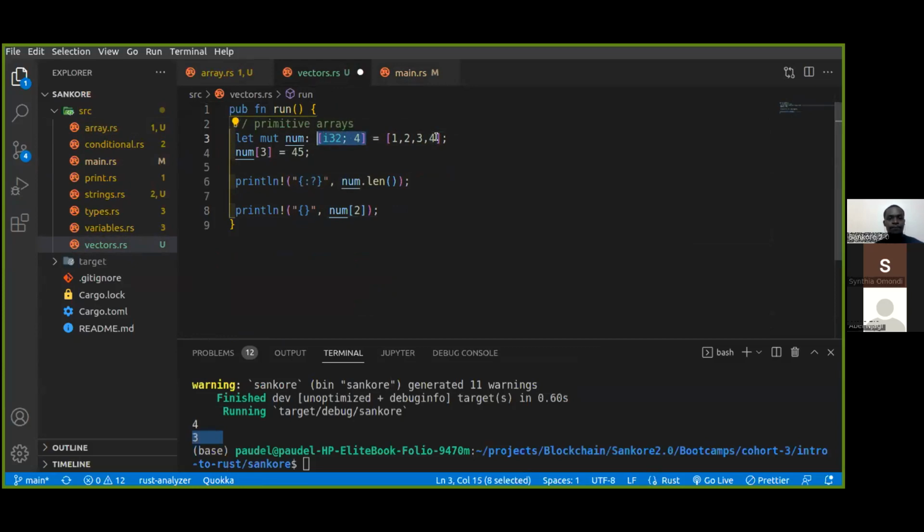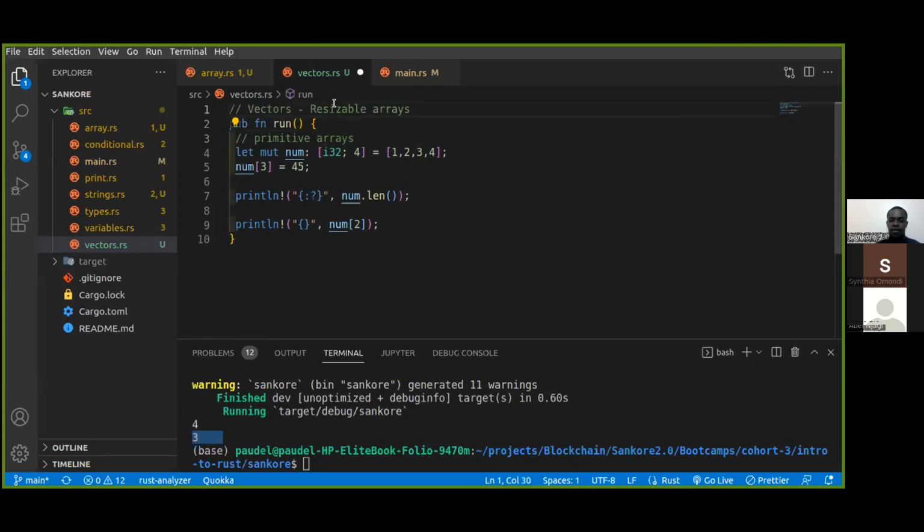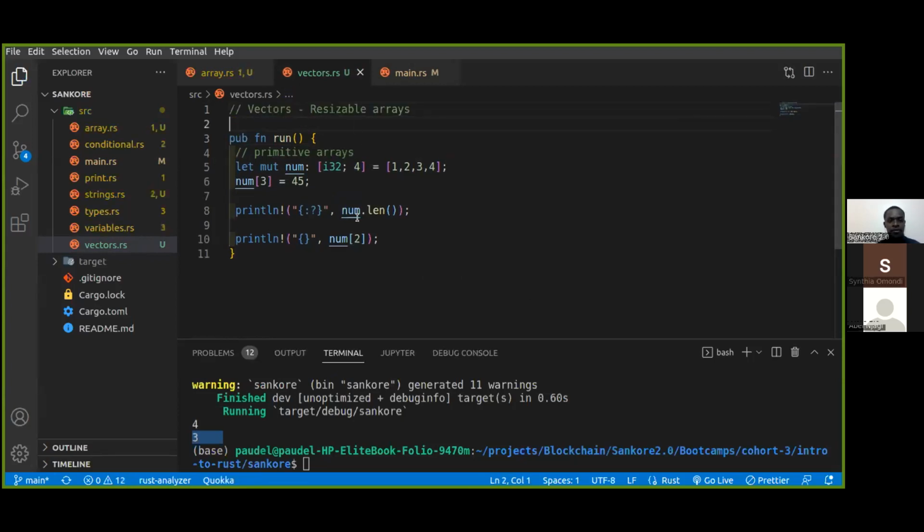Now, talking about vectors, these are resizable arrays, and we're going to be able to add or push to the array, pop, that is remove something from the array, and play around with the size of the array. So maybe I can just put that up there as a note.